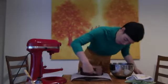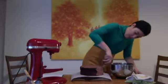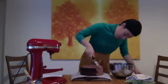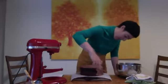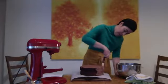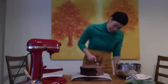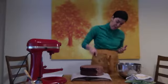So now I'm going to start to do the sides, and it's literally, this is not really cake decorating 101. This is just common sense decorating. My husband took a cake decorating class over the summer at a store around us because he gets a lot of enjoyment out of making the flowers and all the other fun elements that can adorn a cake to make it, you know, more decorative.